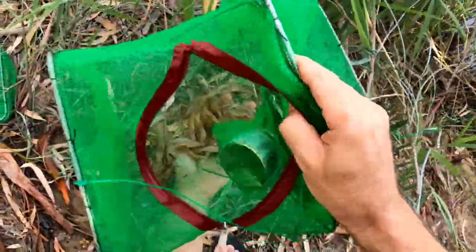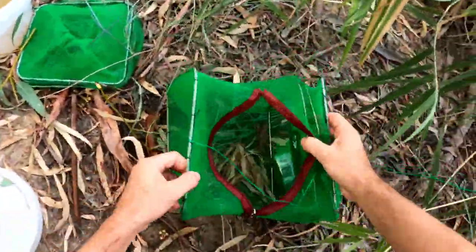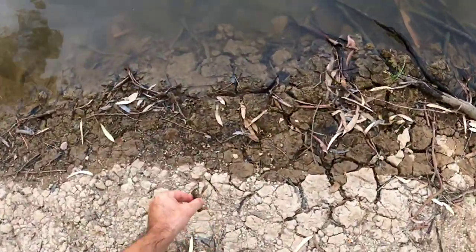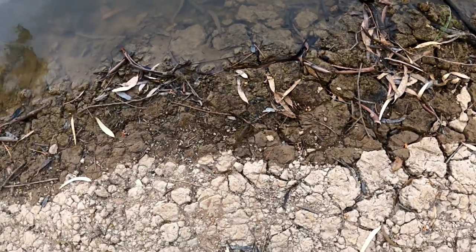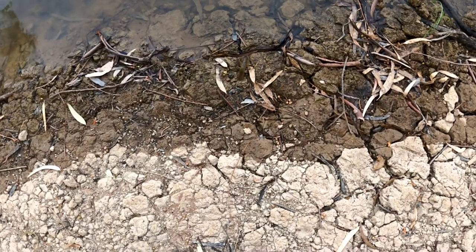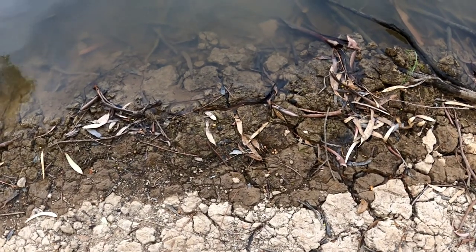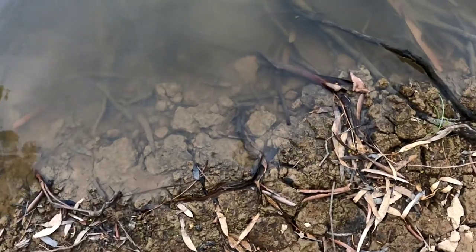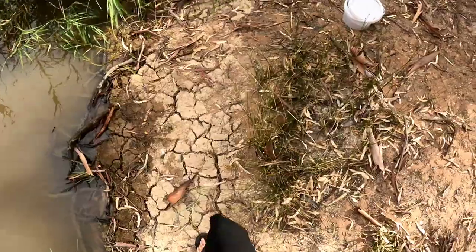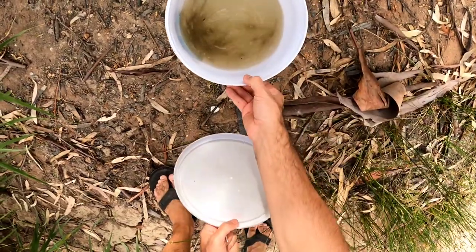What? Jackpot. There's a little yabby that we got in that pot. We'll let him go, eh? See ya, buddy. Good luck. Off you go. See ya, mate. Oh well, that last one saved us. Getting quite a few in there.